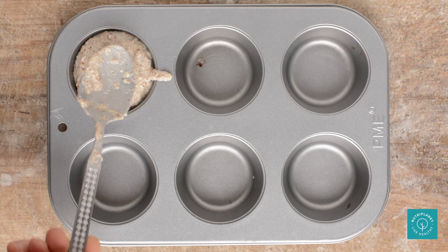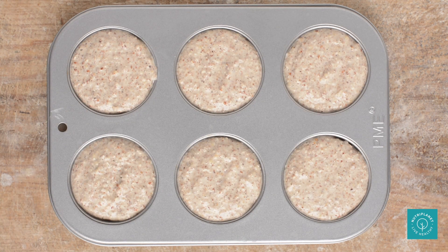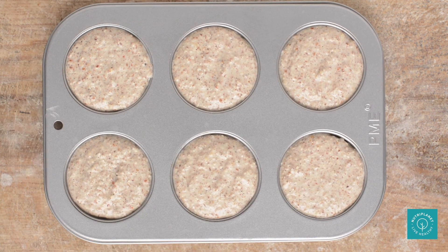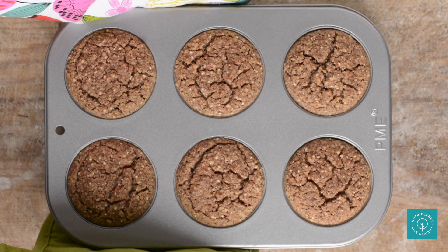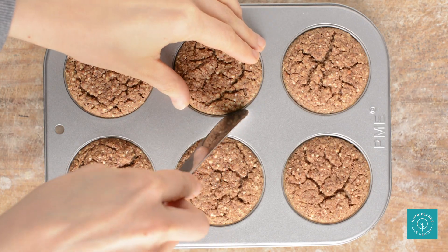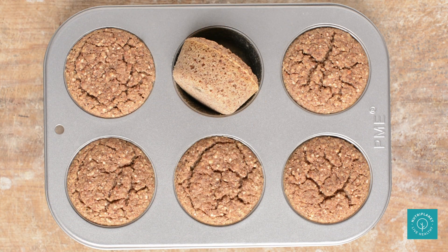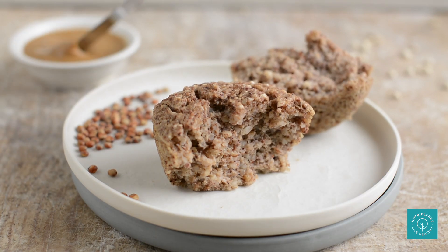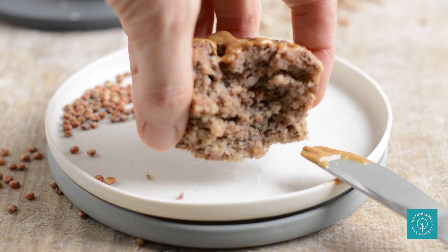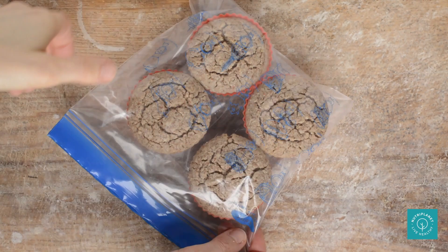Next up are savory sorghum muffins. My vegan candida meal plan also includes oat bran zucchini muffins — my first ever candida muffins, I'll link those below. Those sorghum muffins are so good that I've been eating at least one daily since I created the recipe in January. Like the pancakes, those muffins fall into both breakfast and snack category. In addition, you could even eat one with your lunch or dinner, and they make an excellent batch cooking item to add to your repertoire.